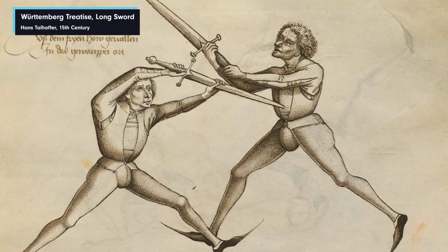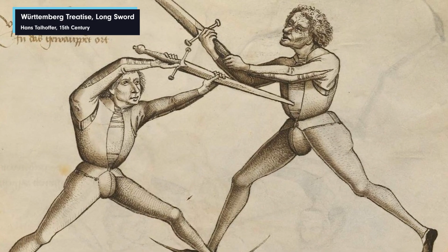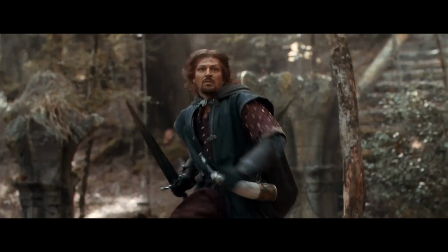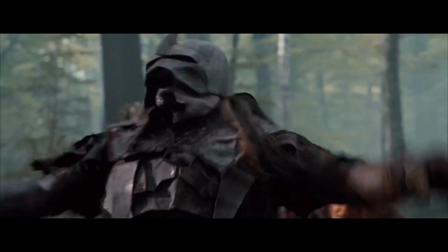So his two basic options here are either to use the sword in a half sword, so take his second hand, grab the blade and put it like a bar and block the axe that way, or in this case to just drop his sword, as he seems to have done, and grab the axe two-handed and essentially wrestle the axe off the person. And he caught it mid-blow as well, so it's before it's reached its maximum velocity. I thought that was quite thoughtfully done and pretty accurate to what we would teach in martial arts.